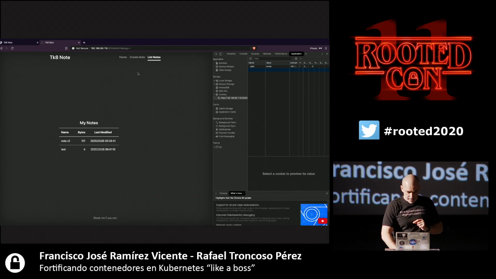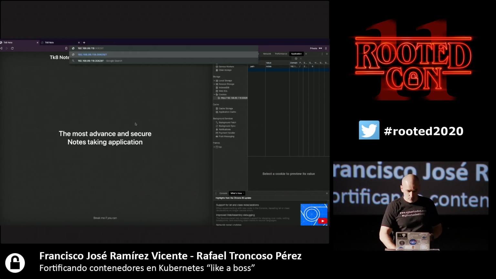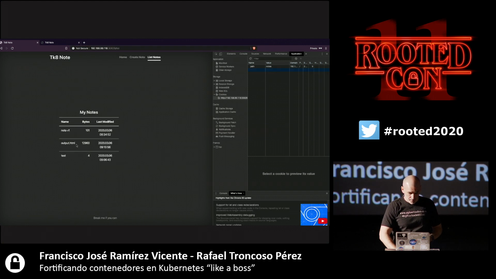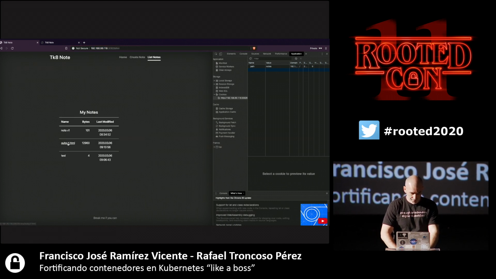And finally, I'm going to show you, I'm going back to the initial application because we have removed the option of running things. I'm going to do it again. We saw before that I was able to download the file, the Google web page. So we're going back here.